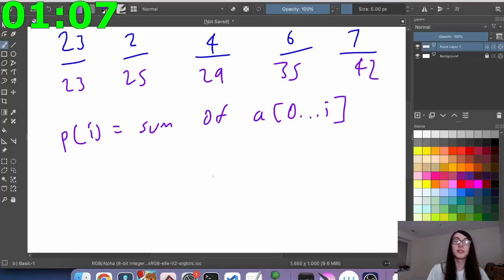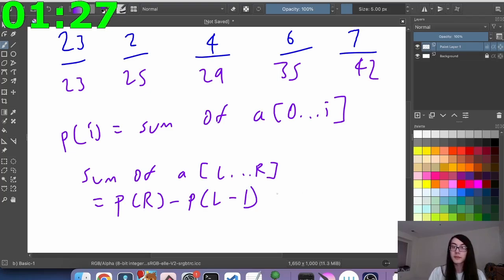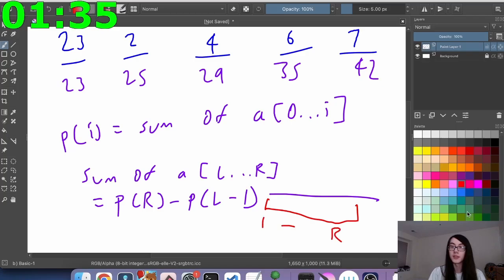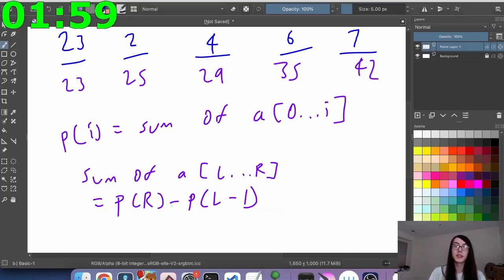The reason prefix sums are almost always useful is because the sum of L to R is only equal to two values, P_R minus P_(L-1). This is a fundamental property of prefix sums, because when we cover an array, the value 0 to R, subtracting out the value of 0 to L minus 1, gives us exactly L to R. And note that it's L minus 1 because if we subtracted P_L, then we would exclude the element L, which is not what we want to do. So ultimately, prefix sums are very useful because now instead of looking for the sum of a range, we're only looking at two different values.